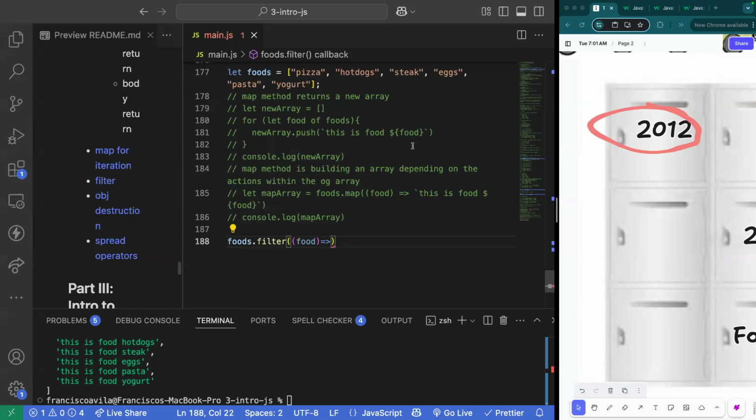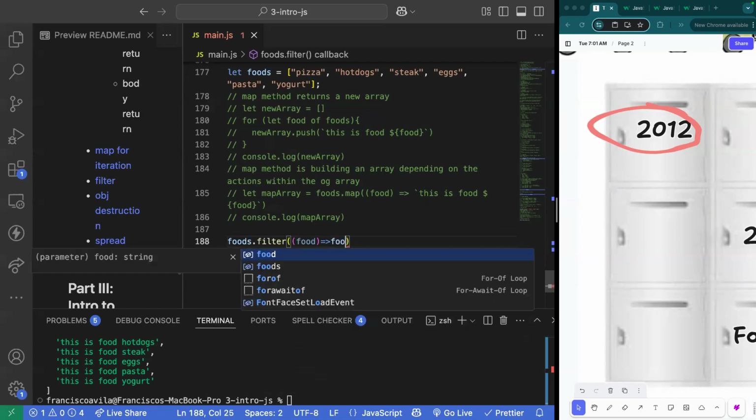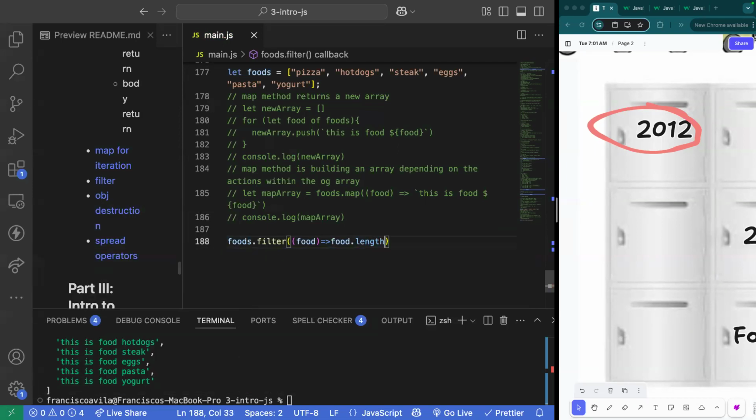Then I could say if food.length is greater than or equal to 6, then I want to return the food. Otherwise, I want to return, let's just say nothing. Right? Let's say we only leave it like this. And let's log that onto our console here.